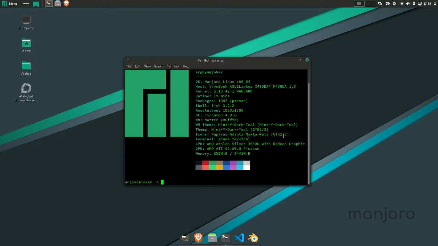And then what I wanted was to test some other features of this. I like the icon pack, because as you can see, the icon pack is kind of like Papirus, Adapta Nokto, and Maya. It's a blend of these, and I absolutely like Papirus.